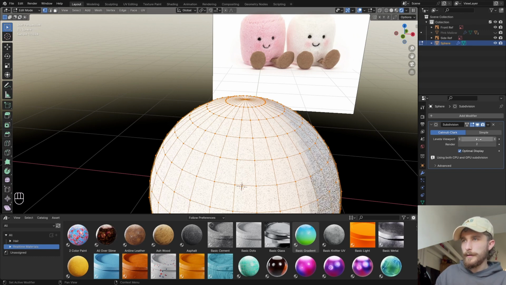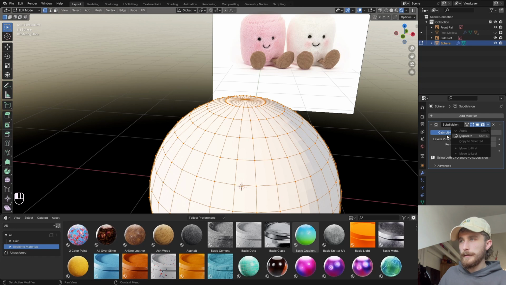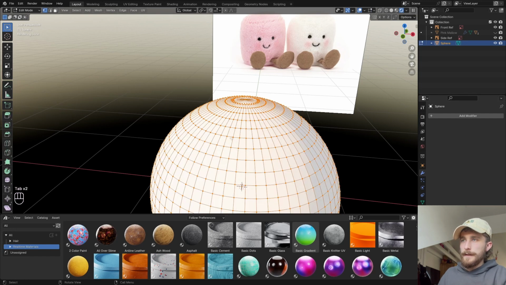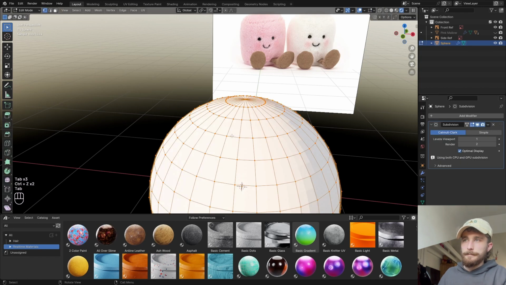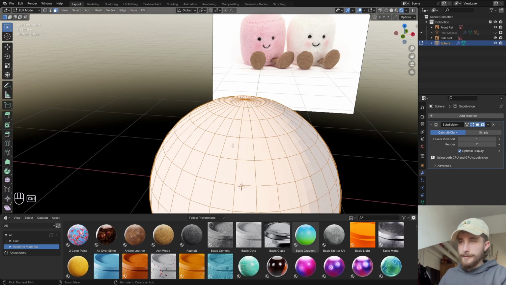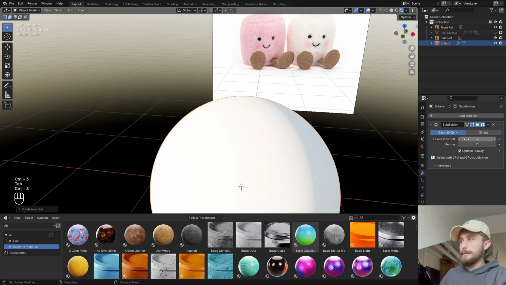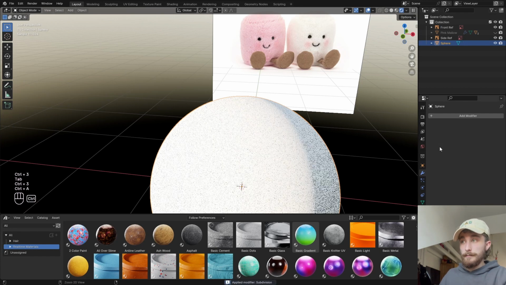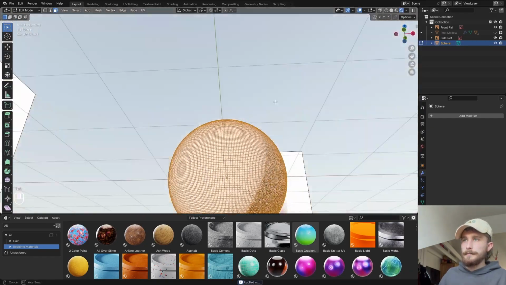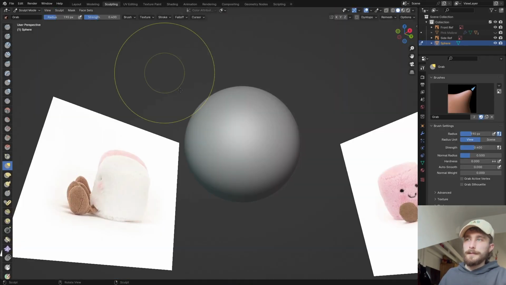So if we go into 1 and I apply that, you see now this square here is now being cut into 4. So if I undo that, you see, I think I was right. So if we Control 3, what that's basically doing is going bam bam and then bam bam and then bam bam. So it's doing lots of things at once. Control 3. There we go. So we're going to apply that shortcut. Control A, and now there's a lot going on there, which is handy for when we're sculpting.